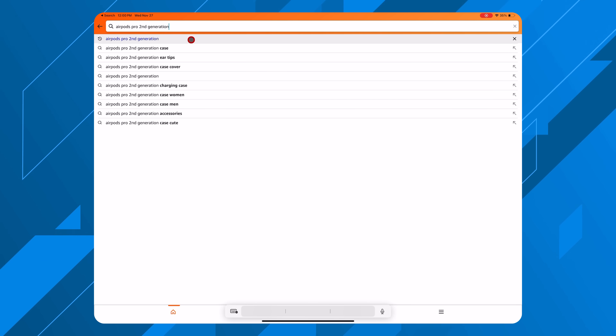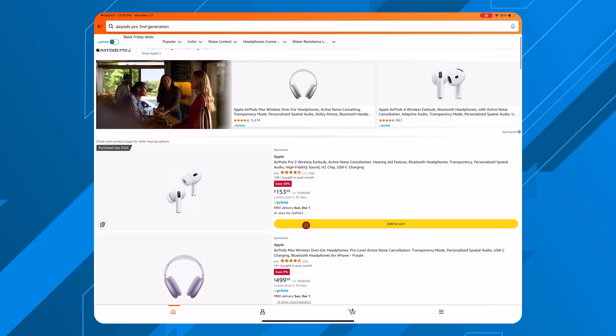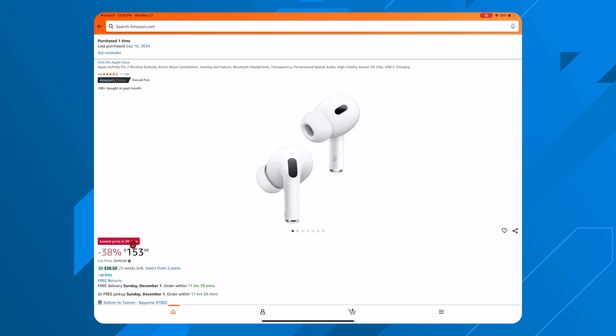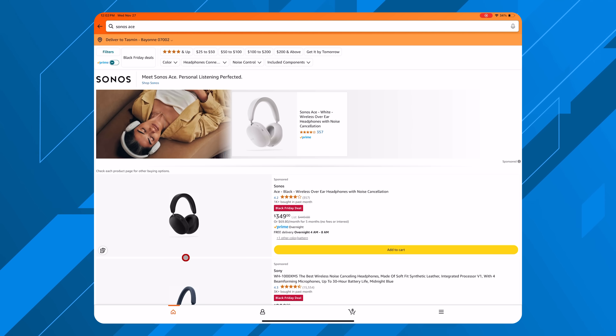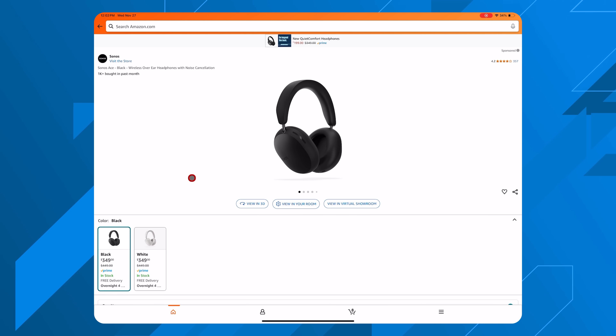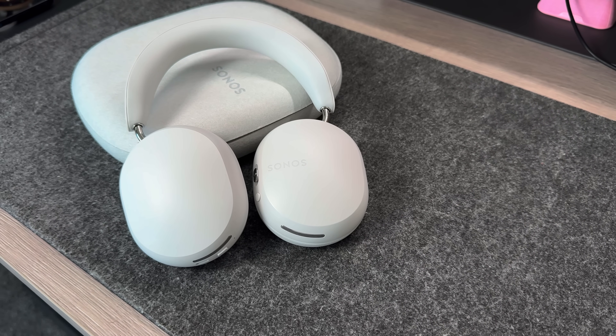Since this is a travel setup and we'll be in public places, you can't really play audio out loud, so you'll need some sort of headphones. I always recommend the AirPods Pro when using other Apple products because it just works so well — it connects to all your devices. Right now they're $170 for the AirPods Pro Gen 2, only a dollar more than the AirPods 4, so it's a no-brainer to get the AirPods Pro if you're in the Apple ecosystem. If you want over-ear headphones, I recommend the Sonos Ace every time — I like them better than the AirPods Max. They work just as well from a connectivity standpoint, the sound quality is amazing, the awareness mode rivals the AirPods Max transparency mode, and they're $100 cheaper retail.